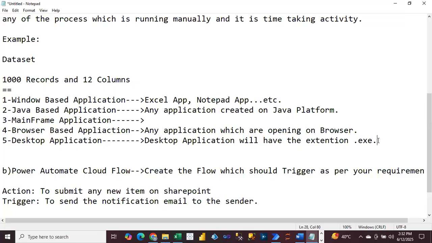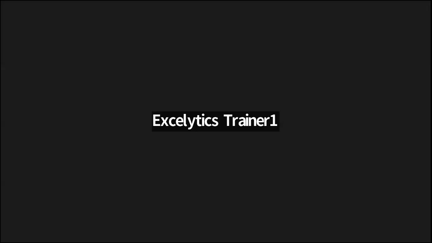That kind of application which contains the .exe file, that is an executable file, is known as a desktop application. Okay, 1 second, let me open that and show it to you so you will understand. I have that application.